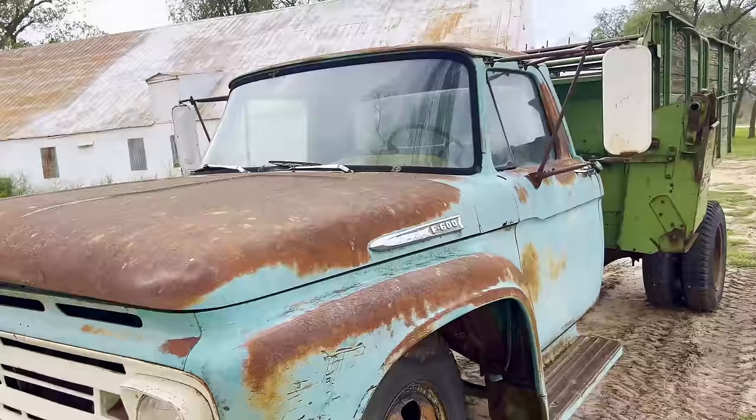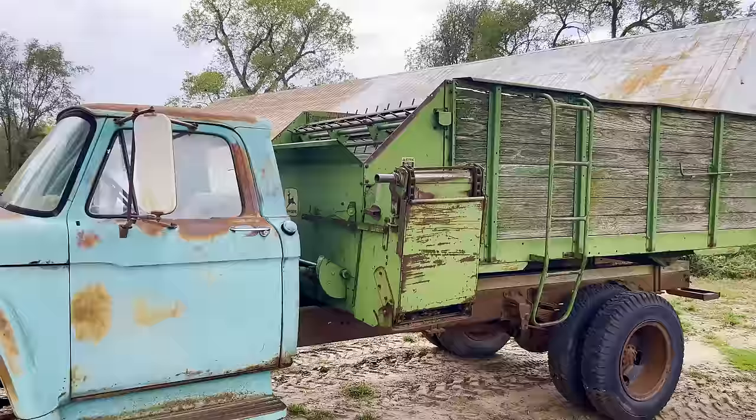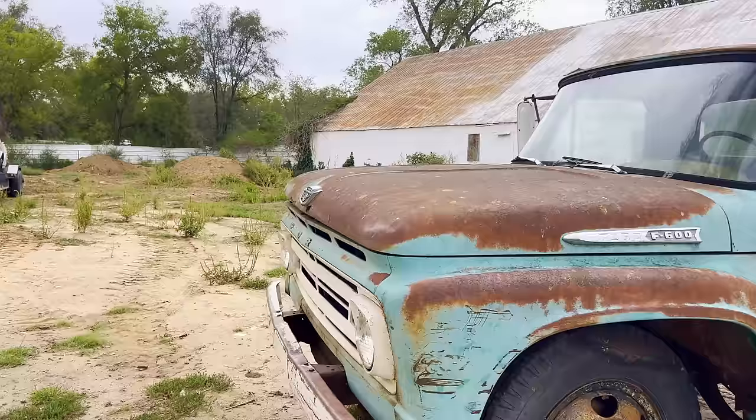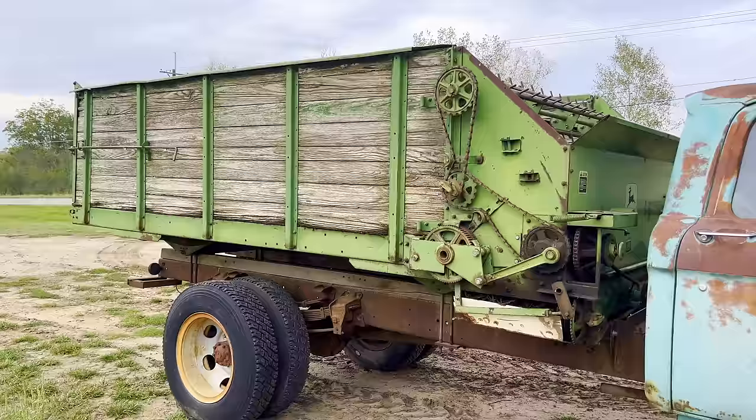A guy actually had the hay wagon on the back of it listed for sale on Marketplace. So I messaged him and I said, hey, how much for the whole truck? He didn't even really have pictures of the truck. And he told me a price and I said, I'll take it. And he didn't believe me because I didn't say I want to come look at it or nothing like that. I just said I'd take it. So he actually tried to sell it to several more people, but nobody else showed up. And I said, look, I told you I'd get it next week. I want it. And so I sent a guy after it.